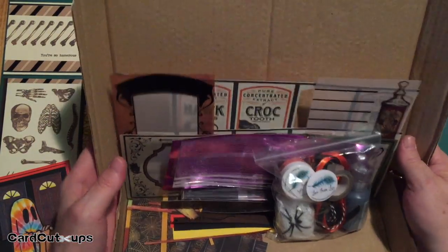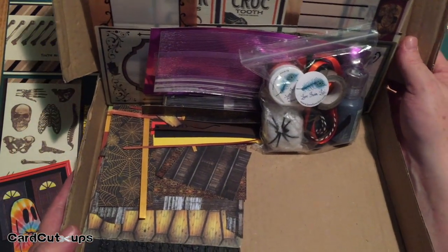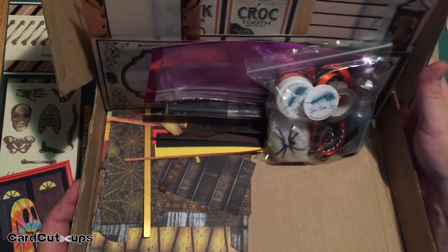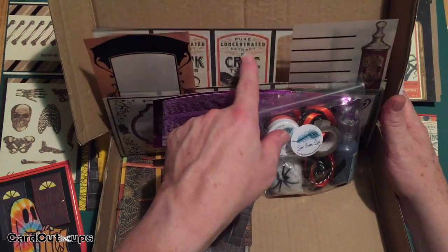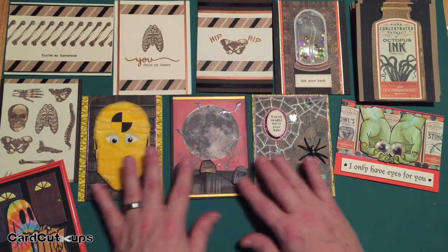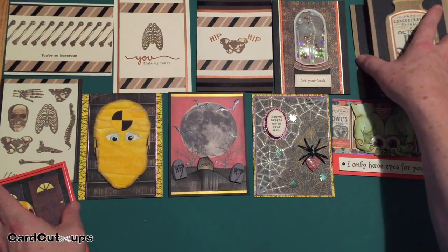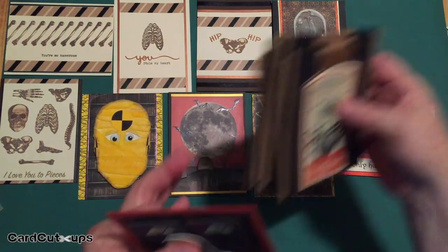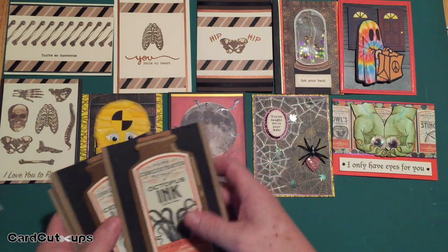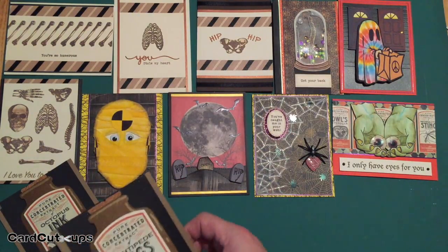I could make another 16 cards with the stuff in this kit. Just add some card bases of my own and I could make another 16 cards easily. Of course, six of them would be these label cards. So that's my kit, ladies and gentlemen. Those are my 16 cards for the Love from Lizi October 2017 card kit. This is great fun. I really enjoyed this kit.